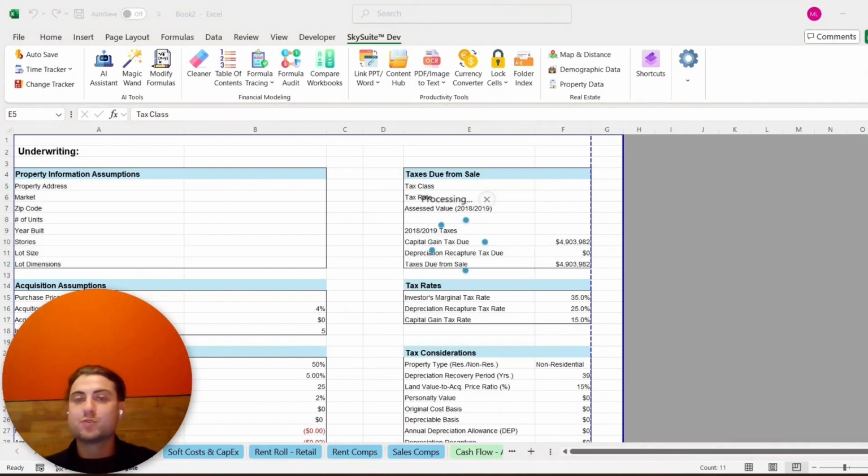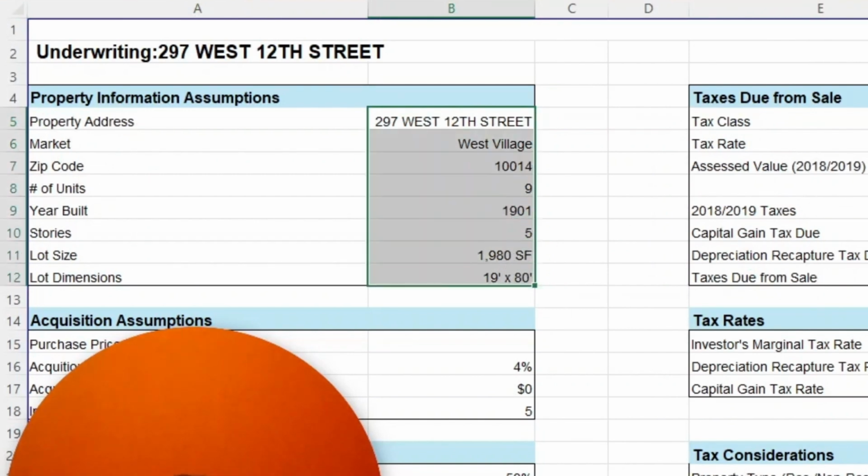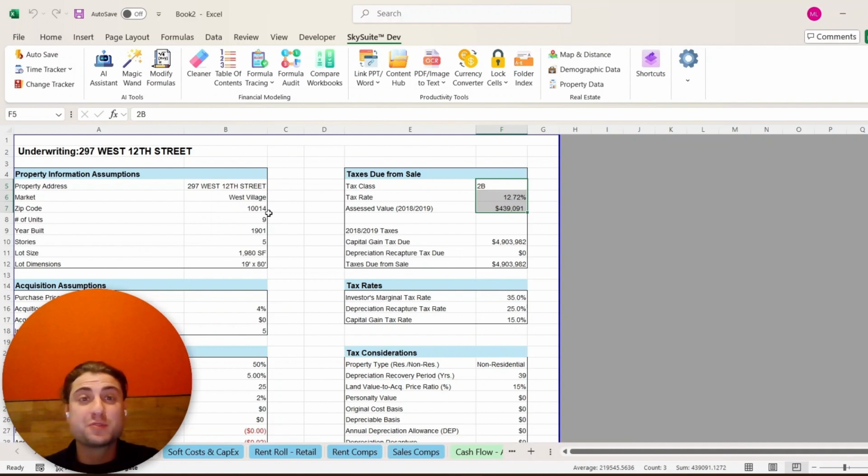And what this is going to do is scan the document using AI and pull those specific data points directly into my model. So you can see here, it just pulled in all these different data points relative to my model and specifically what I asked. It has a ton of different use cases, can work with Word documents, PowerPoints, etc.